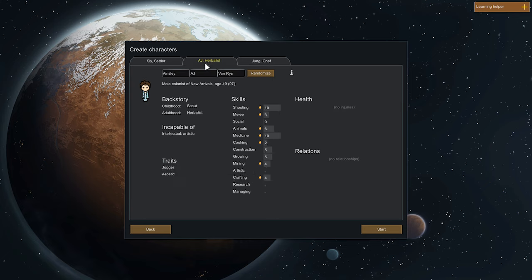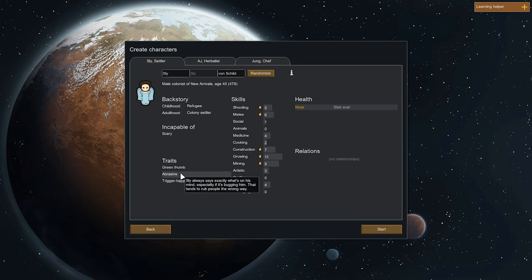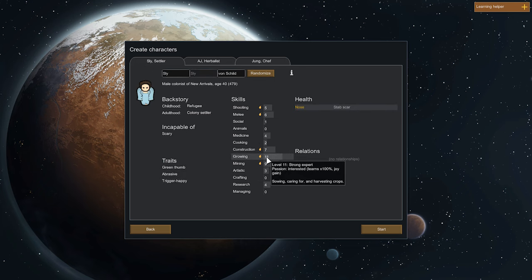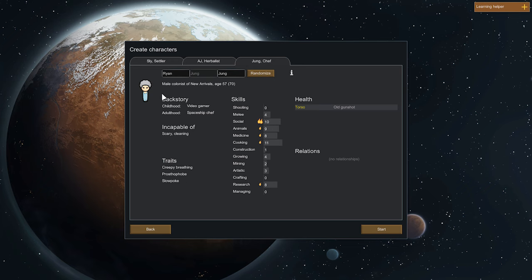You're incapable of scary and cleaning. You can clean, you can clean. Got 2 people incapable of scary. And we will have more characters, and you'll see what I mean. So I think we take these 3. You're abrasive, though. You're a good grower. But do we want that? You're on 4 rerolls. Do we want that if it means having somebody who's abrasive? Green Thumb is excellent. Because it means you'll be in a good mood a lot. Abrasive is so bad, though. Like, this will mean, for example, that Sly will probably insult Jung all the time. Right? So, I don't think so. I think we say 5.